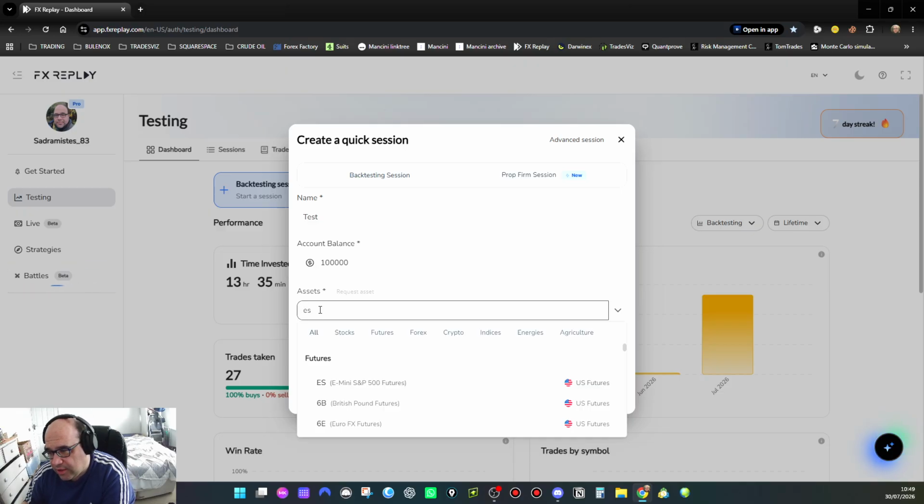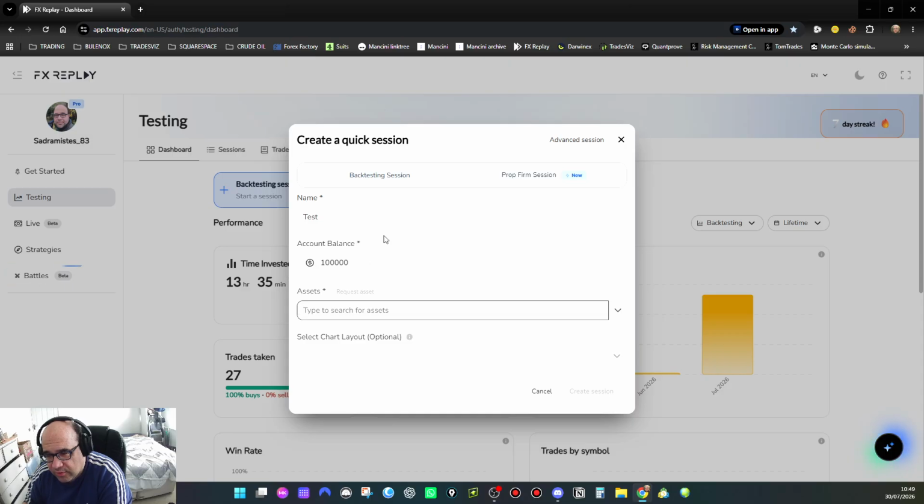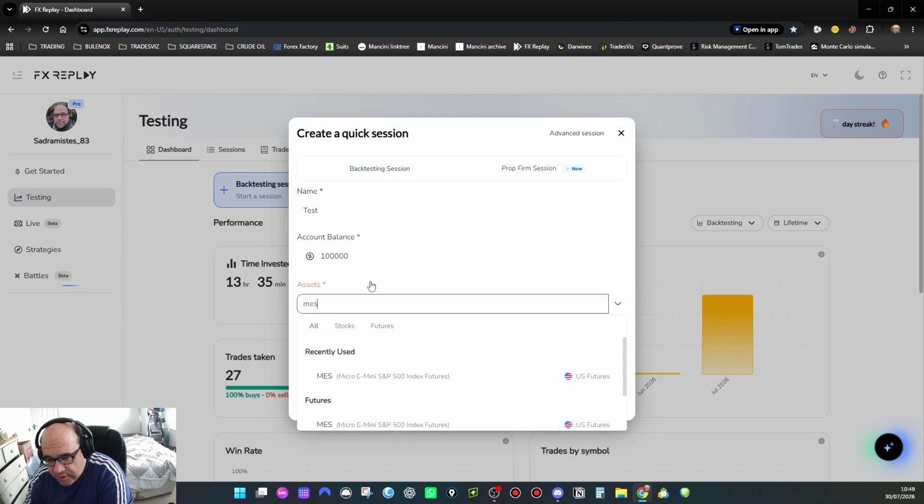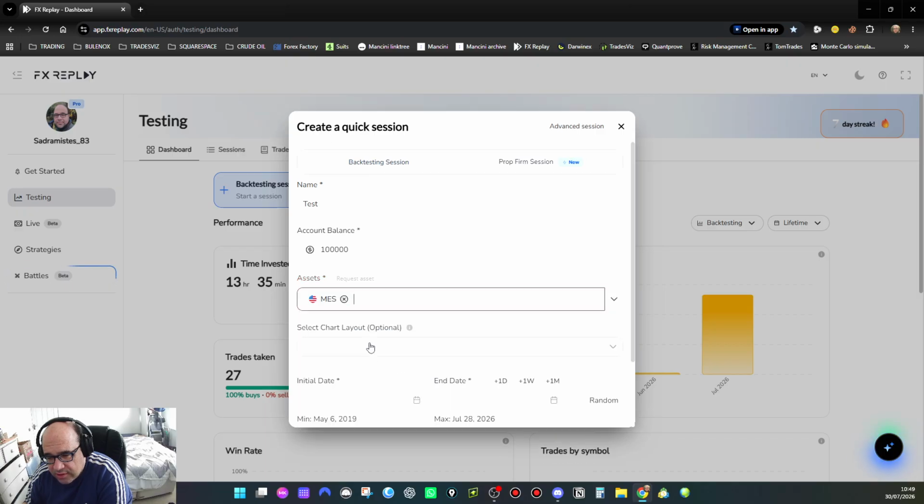Because with micros you can split them and say okay, I'm gonna have 7 micros, but you don't have this flexibility with whole ES mini accounts. And since there's no commission, I mean you can apply your commission as well if you want, but since it's just a test, I don't really care about the commission, so I just went with the MES, so I can have more flexibility in the account sizing. So we can try this, select the chart layout.